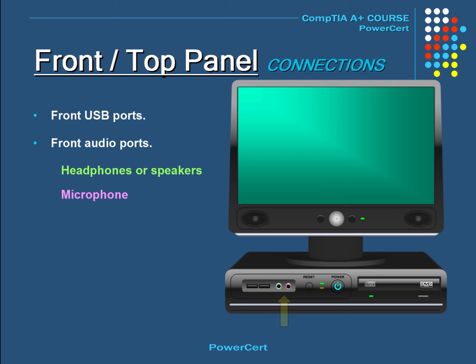And also on the front panel, you will see the power button, and this is for turning on and off the computer. And you will also see a reset button, and this is for doing a hard reboot. And also you will see a drive activity light. Now this light blinks when there is activity in the computer. In other words, when the hard drive is being accessed.